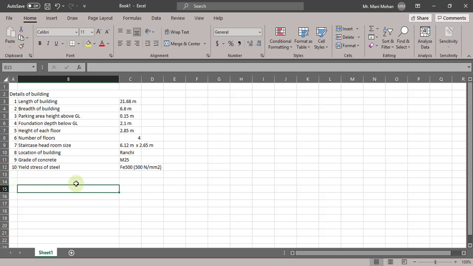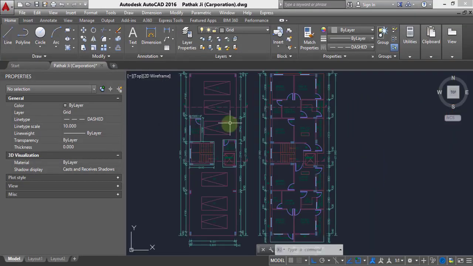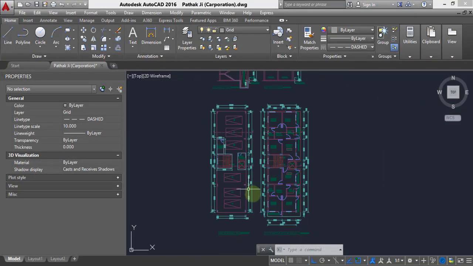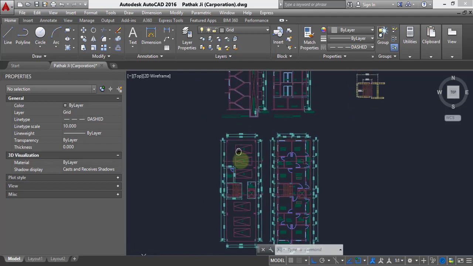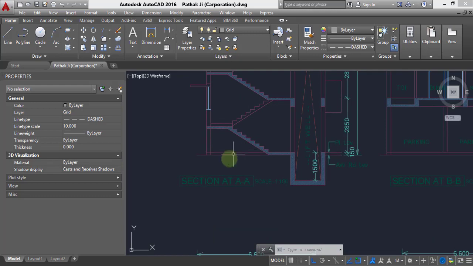There are some structural advantages in providing plinth beam at ground level, like say for example, this is the ground floor plan, and if I see the section over here, I know the column at 2.1 meter depth, this column is going to go down.